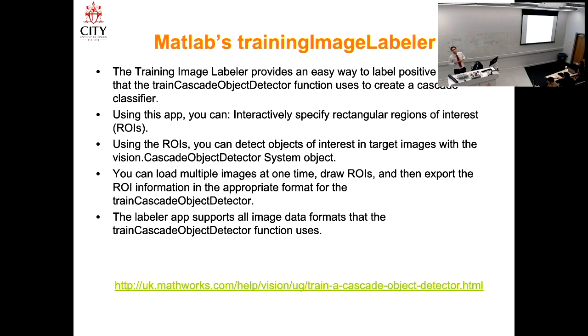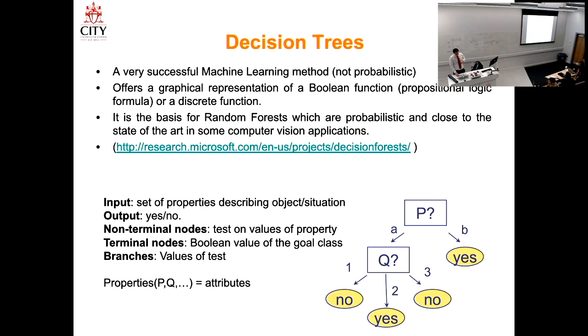So for example, I want to detect cancer in my images. I load images and then annotate them. I say, okay, this box is cancerous, and then next image, this box, next image, this box. So it's a very easy way to label your images or annotate specific parts of that image. It's a useful tool. You can use it for training a cascade object classifier.